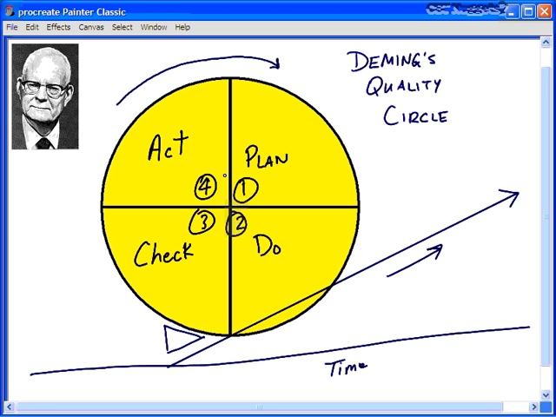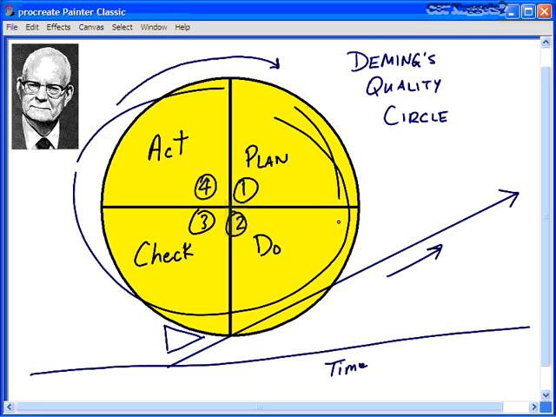We decide upon the changes we need to improve the process, and we put them into place, and we make the improvement possible. And of course, this is a continuous process that goes on over and over and over as this circle moves from plan to do to check to act, and over and over and over, based on our service over the course of time, we get quality assurance, QA, and we get constant improvement.